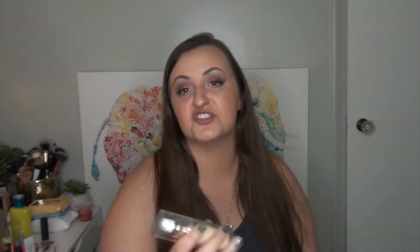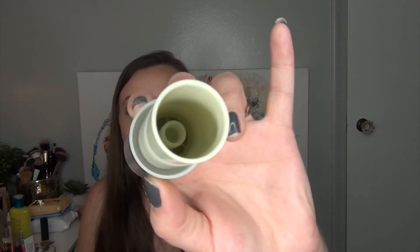On to the items I chose for Christmas — a lot of these are color based. First up is the Elf Tone Adjusting Face Primer. This is taking me forever to finish; I've been using it almost every day and it's still going strong. There is nothing left — I've unscrewed it and can see it's so far up in the tube. It's an airless pump but I want to see this in my empties now. The green color and the word 'elf' — hello, Christmas! I didn't weigh it; I think there are maybe five to ten uses left.